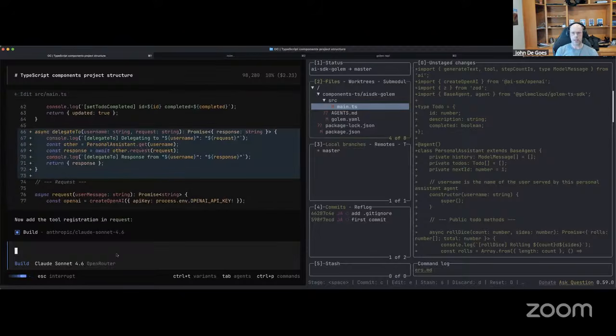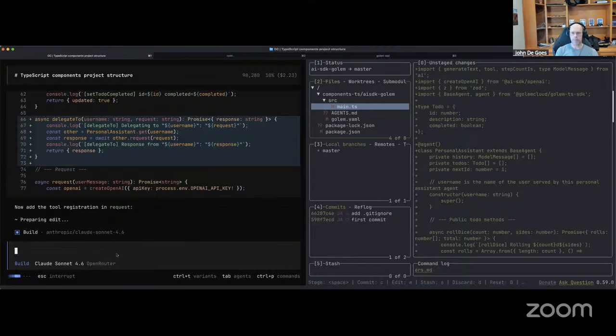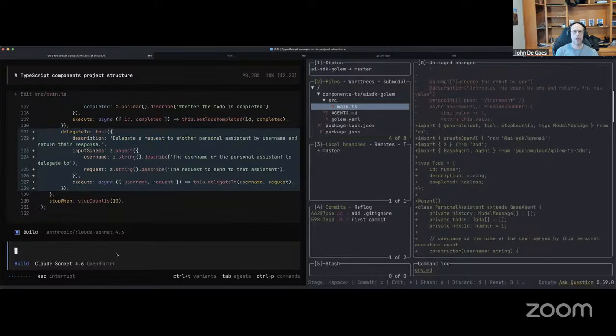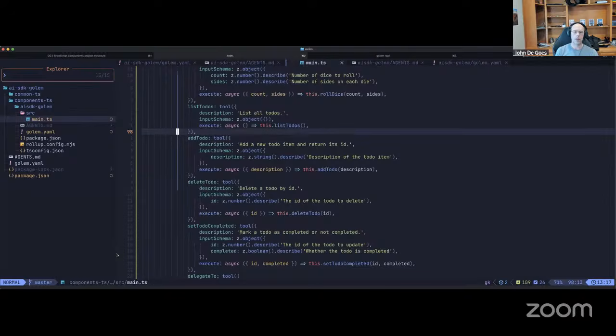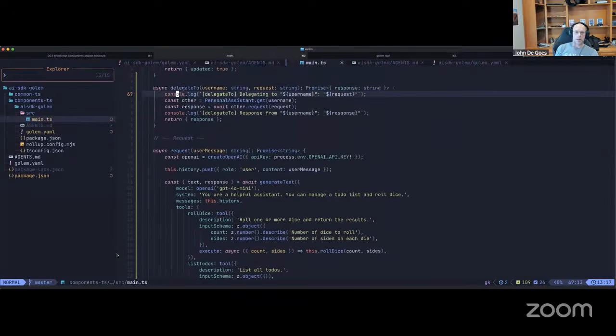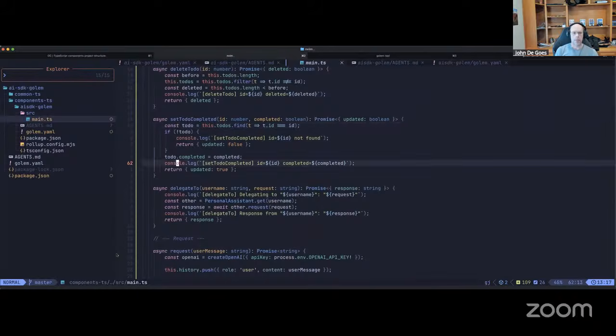Let's take a look at what it's thinking about here. We've got a new function here, called delegate to, and it delegates this request to the specified agent.